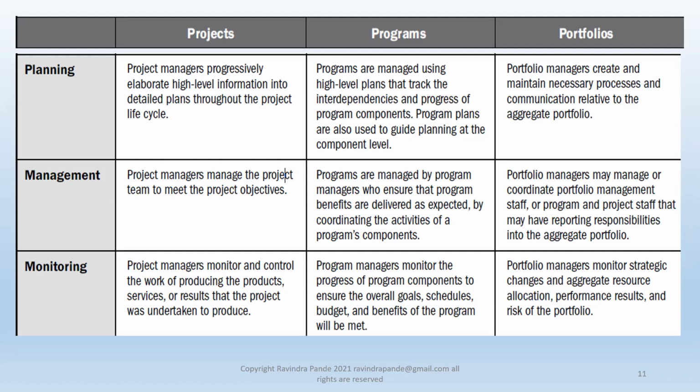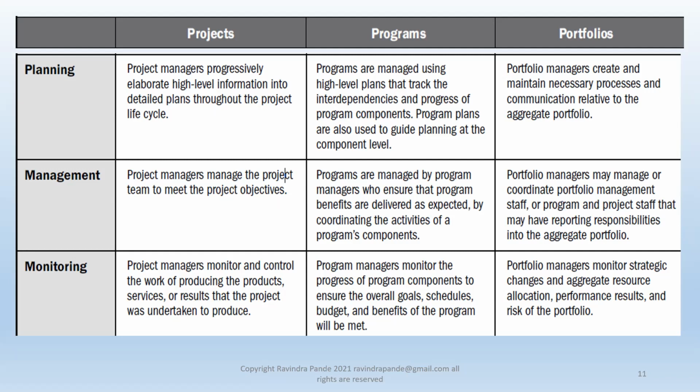In terms of monitoring, project managers monitor and control the work of producing the products, services, and results a project was undertaken to produce. So a project manager can be a solution manager, where we are building solutions with a product, service, or a mix and match of these. Program managers monitor the progress of program components to ensure the overall goals, schedules, budgets, and benefits of a program will be met. So a program manager is a kind of senior person who is reported to by quite a few project managers, and normally tries to align in terms of the benefits of a program.